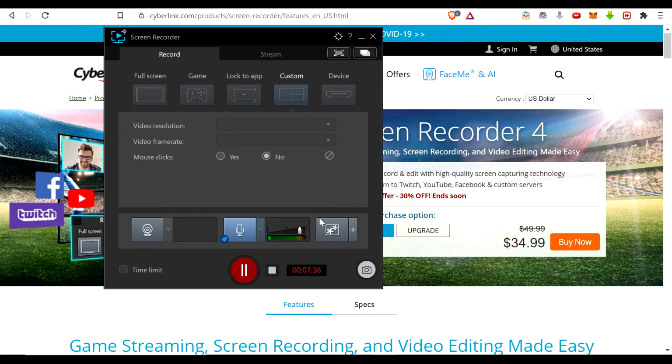What is this? I forget what this function is here. Let me see. Add and edit video overlays. So there's some other cool things you can do that I honestly haven't even gotten into. And I don't know if I will, but this company does also offer an editing software as well, and if you want to get into that, it's actually extremely reasonably priced.